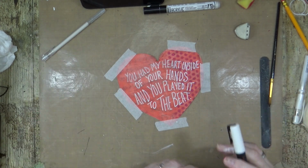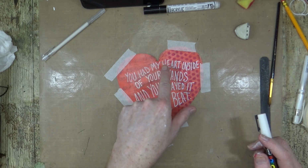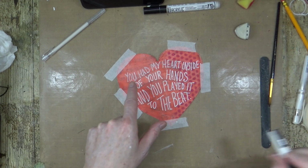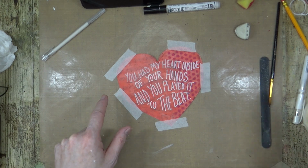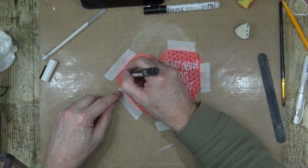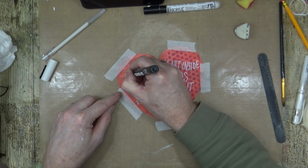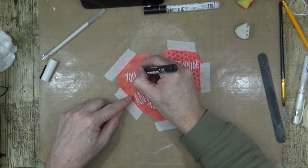Okay, so I've just dried that off, and I can see that while I was writing up here, when I first began, the paints hadn't really mixed properly in the pen. So this beginning part here is not quite as white as the rest of it. So I'm going to take my chances and go over it again, because that's the nature of these pens.